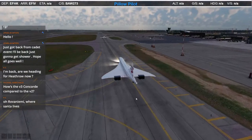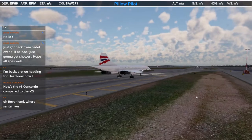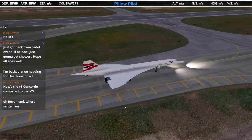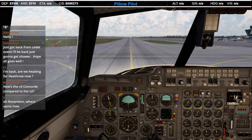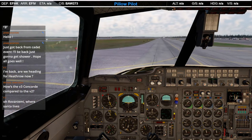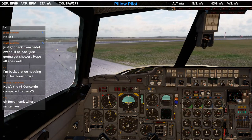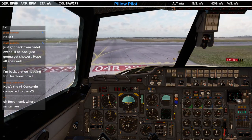Right, it looks like Dan's going down 2-2 right. Let's go 2-2 left. We might be able to do an almost parallel takeoff. Let him go, watch him, and then we'll go. Helsinki traffic, Speedbird Concorde 272, crossing runway 22. Crossing 22 left, taxiing 22 right. Okay, bit of braking. There we go. I'm going to go left here. Helsinki traffic, Super Concorde 11 Alpha, crossing runway 15 Zulu.